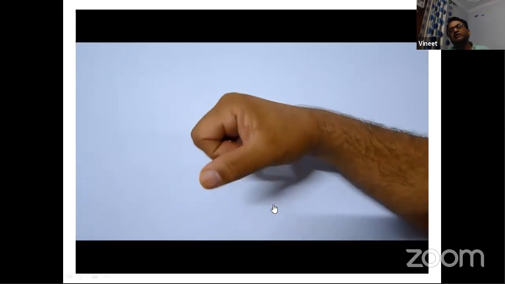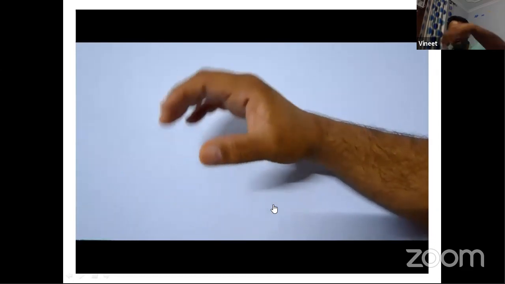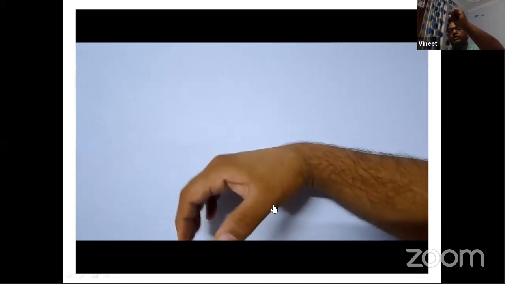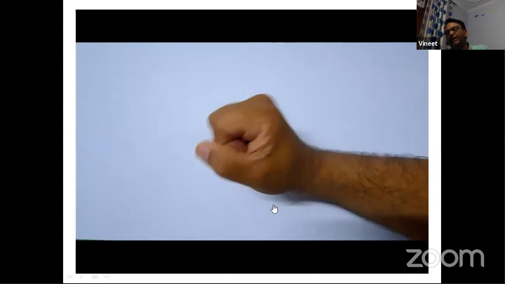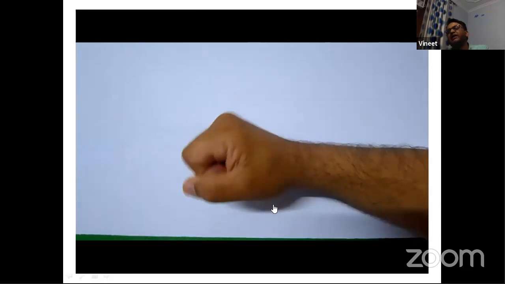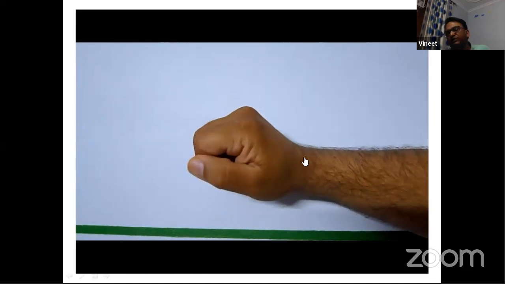With the extensors being stretched using the finger flexion, the patient is able to raise the wrist, but not beyond the neutral. He'll hardly bring it to the neutral. So I'll ask the patient to raise the wrist with either the fingers extended or the fingers flexed, not allowing him to do that while raising the wrist, and look for the contraction of the muscle.